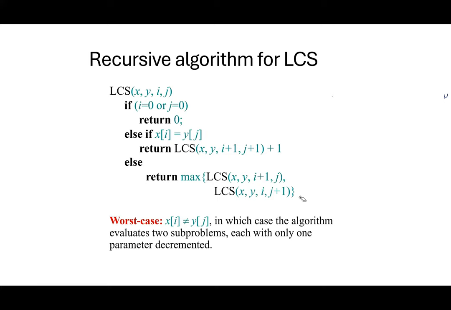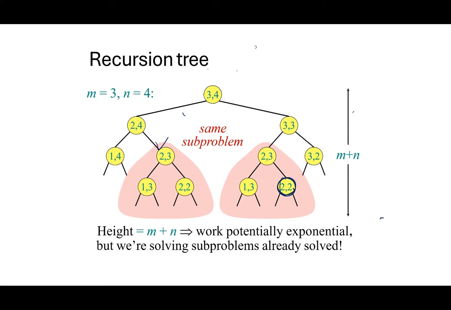Now let's look at this particular part. If there's a mismatch, what happens? How does the program tree look? Okay, so let's say my i value is 4 and j value is 3. That means the length of sequence X is 4, and the length of sequence Y is 3. And say there's a mismatch. So if there is a mismatch, what do I do? I just cut one character from this, right? And take the whole of the other thing.